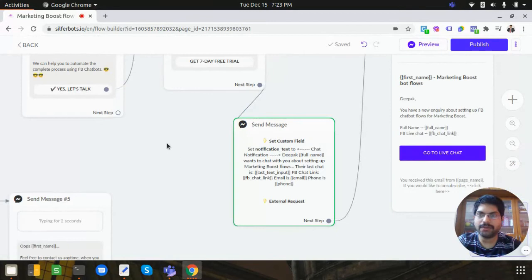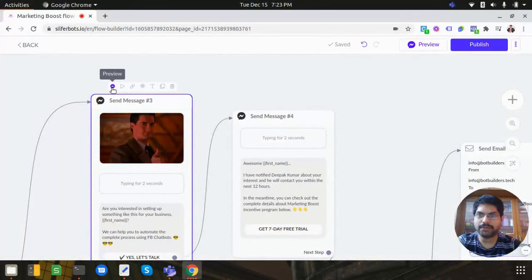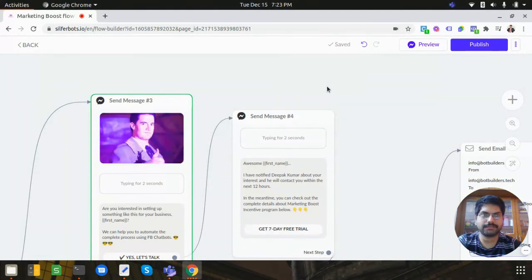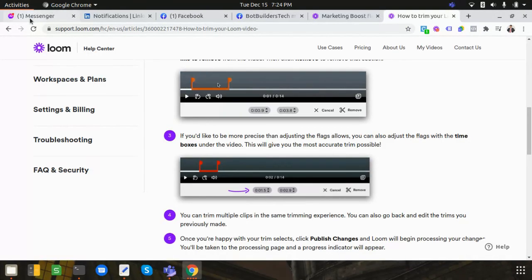So now what we'll do is let's just preview this flow. Yes, the notification has come. Let's go to Messenger.